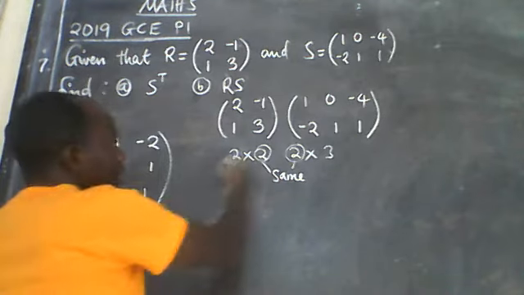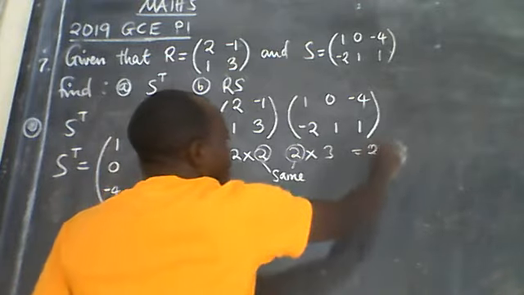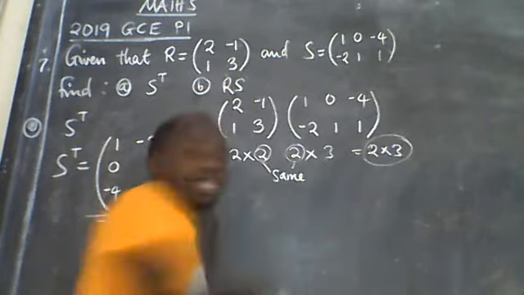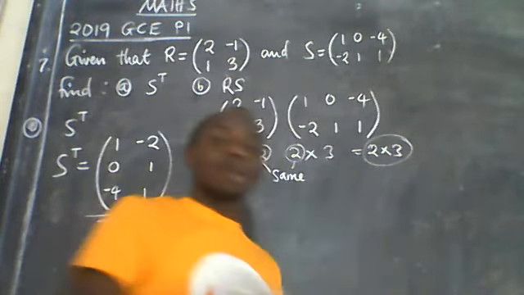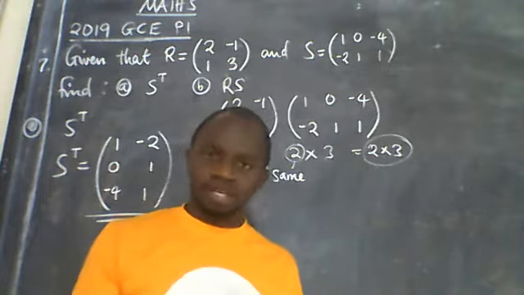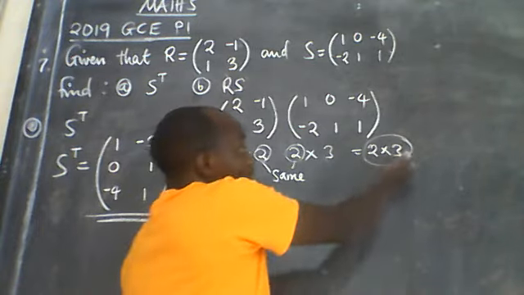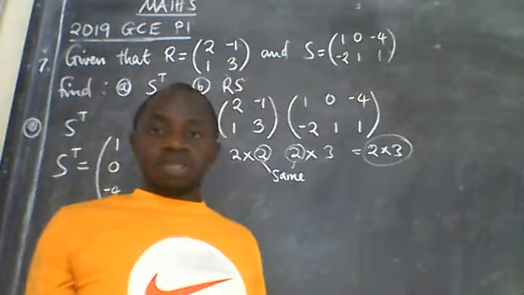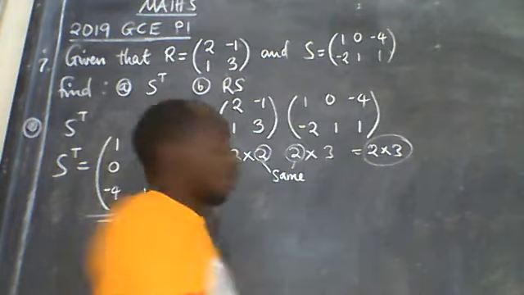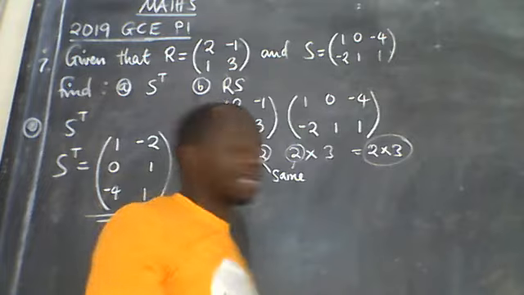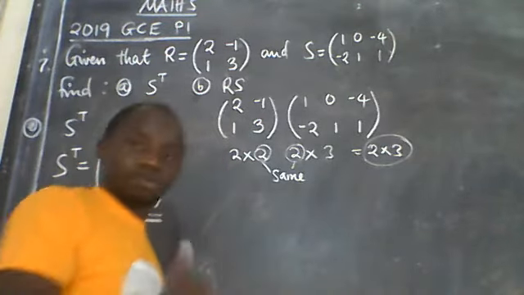Okay, now what about the remaining numbers? The 2, the first and the last. This 2 by 3 is now telling us the order of the matrix that we are going to find. In short, that will be the order for the answer. If it will not be 2 by 3, then we are wrong. Okay, so that's the principle behind this. You can now start multiplying. Your answer should be a 2 by 3. So now we can multiply. Multiplication is always row, column, isn't it? Row multiplied by column.